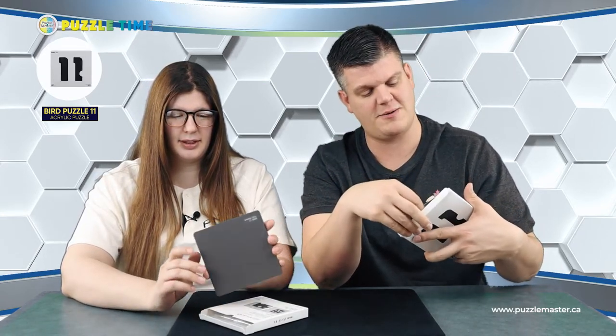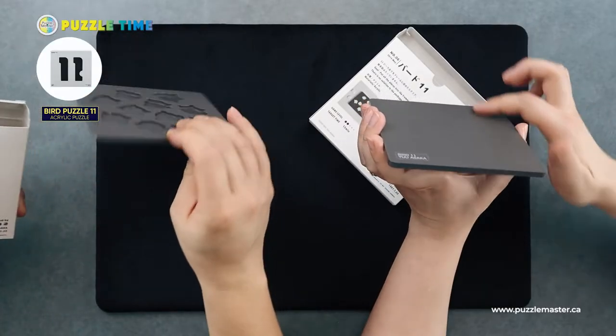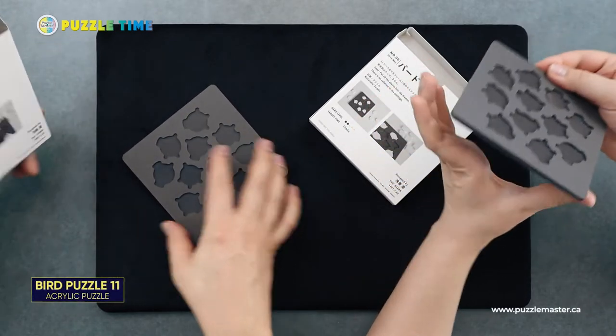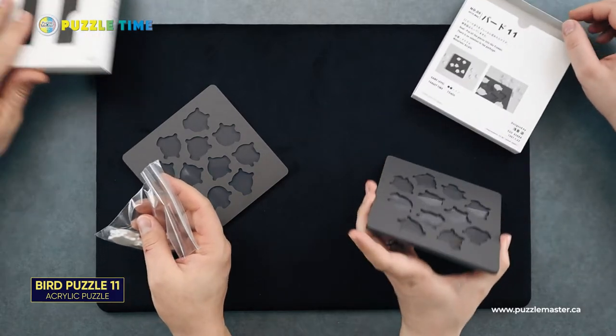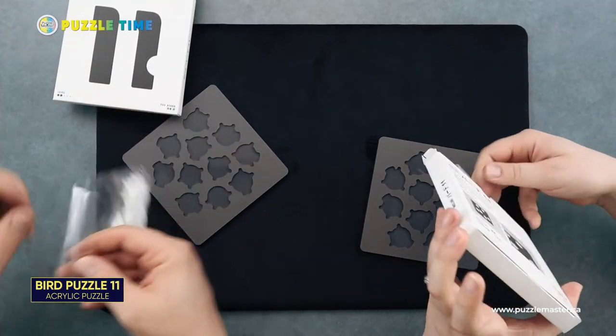So let's crack it open here. I like the matte coloring on them. Both of these have this matte finish on the front. And I really do like that. Enjoy that. So let's try to do it.